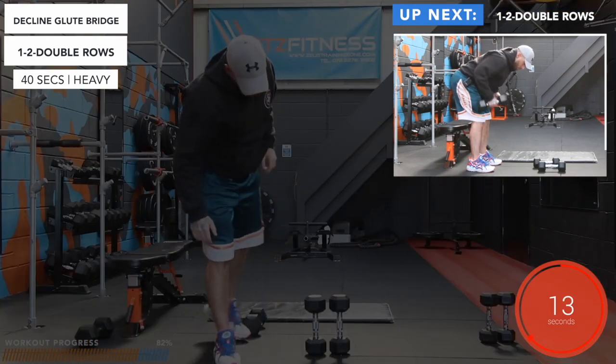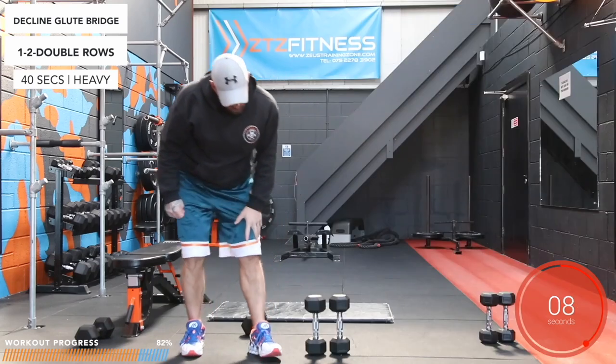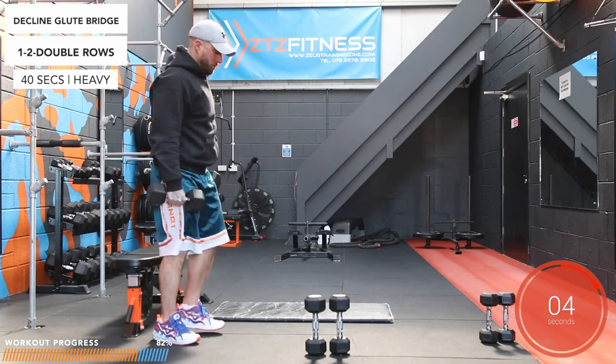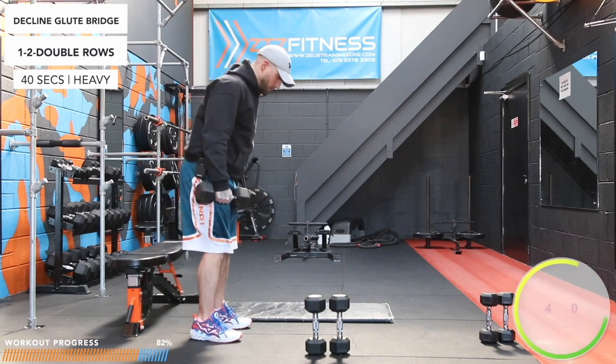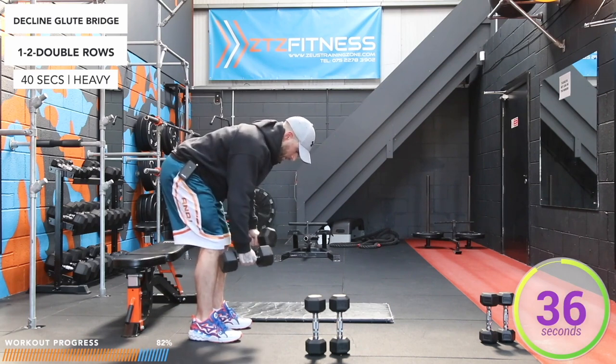Okay. Now we got our 1-2 rows. I got messed up here. 1-2 rows. 1-2 shoulder press was meant to be now, but I did them earlier. So it's 1-2 rows, guys. Okay, so tilt from the hips. And away we go. Don't worry, Stuart, we can keep that in. We make mistakes sometimes.